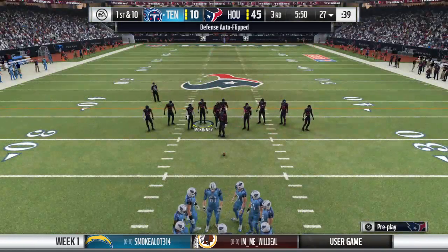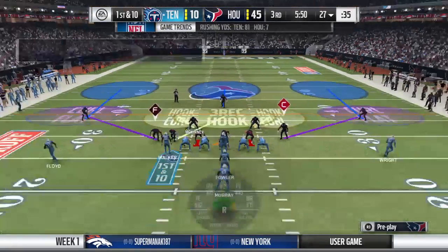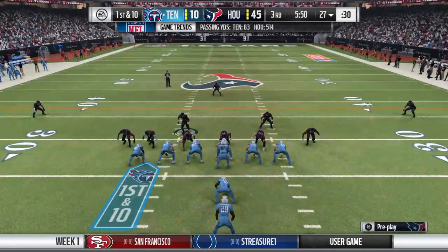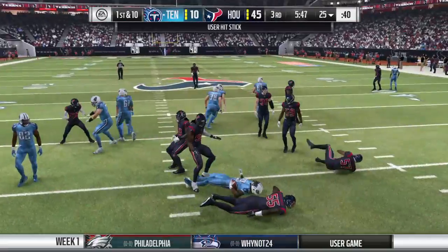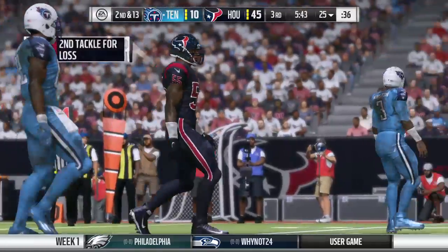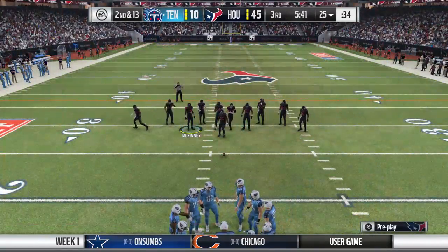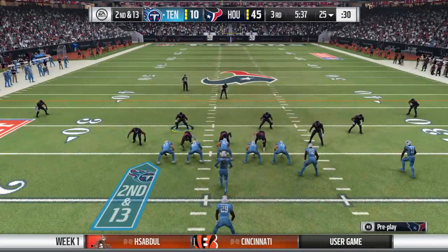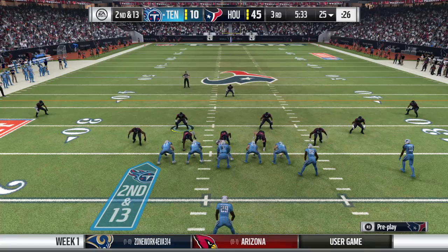The Titans offense gears up for their first possession of the second half. They trail, and it's the offense's first time to touch the ball in quarter 3, and we'll see what they can do. I can't wait to see what they have planned, because some teams script to start a half. Other teams just go, okay, these are the sequence of plays we want to run. These things worked well for us. And sometimes they throw in that big chunk play right away. Shocker. Try and get after them early and try and create a big play to give themselves some momentum. See what they have up their sleeve.